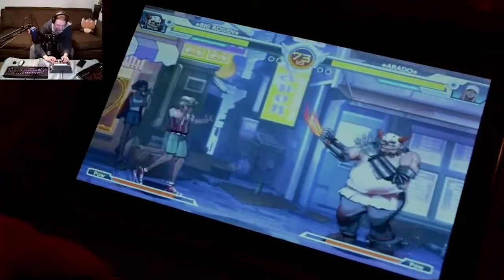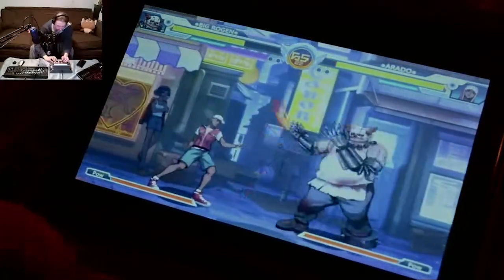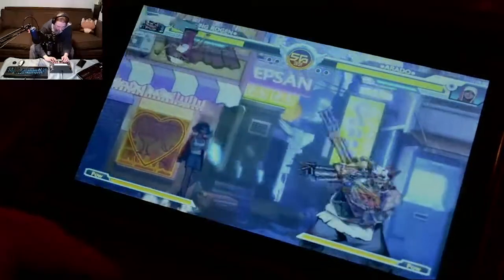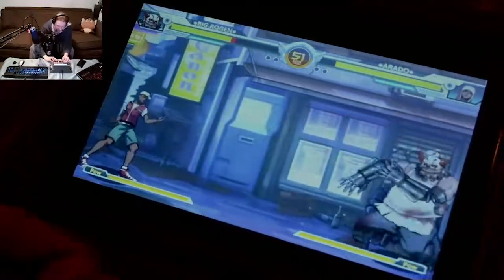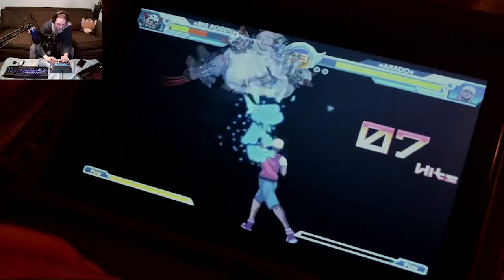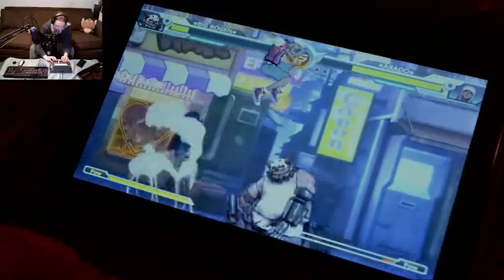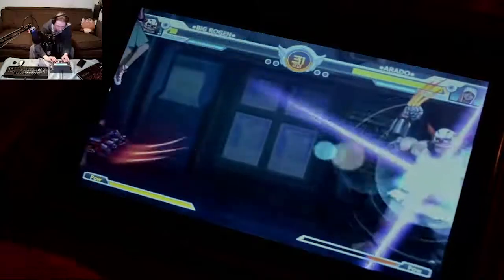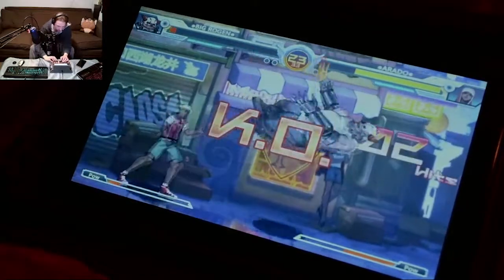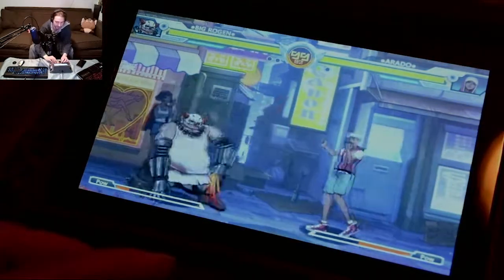All right, Arado, be like that. There we go. Do some zoning. Oh, never mind. He's gonna shadow step in? Yo, these dashes are unreal, aren't they? Do it. Raw super. He's just gonna walk away from it. Yo, for real, man, the AI is no joke. Okay, excellent. Round two. Managed to get the link. Good stuff.